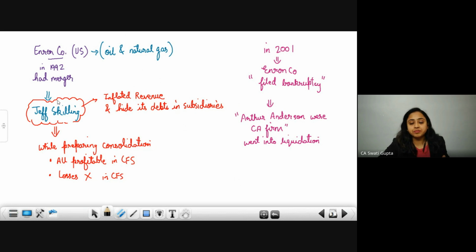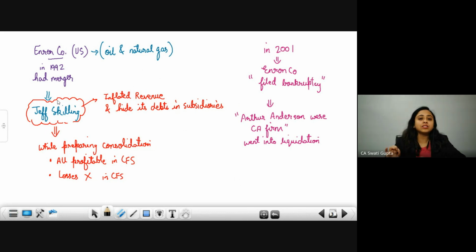Therein, what happened? Later, in 2001, the Enron company went into bankruptcy, was shut down, and filed for bankruptcy. Now, in 2001, there was a huge question on the entire financial reporting. There was a huge question: what are these accounts? They're not showing the exact representation, not showing the actual figures, not showing the right position. The company is making huge losses, but the financials are pretty healthy, showing super profits. Got it? So this is when IFRS came into the picture.